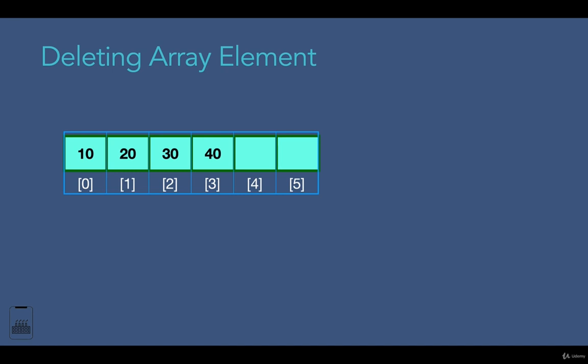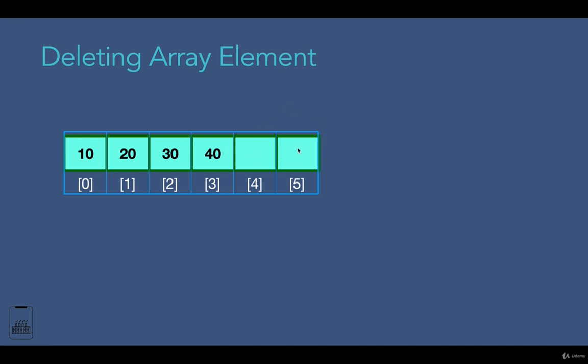By default, the compiler inserts 0 values into cells when we are creating an integer array, but you can always give default values to the cells, whichever number you want. Normally, people tend to use the minimum integer value in Java, which is -2 to the power of 31. So how can we delete any value from the array in Java? This means that we are not deleting it, we are just updating the value of the cell to the default value that we have defined.